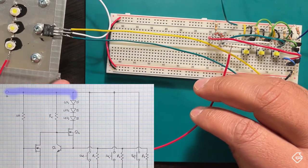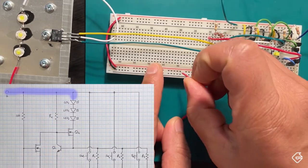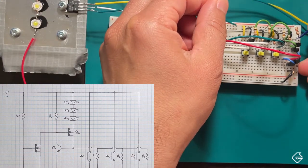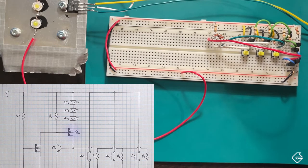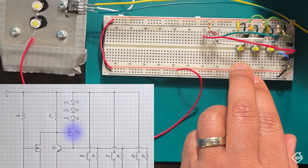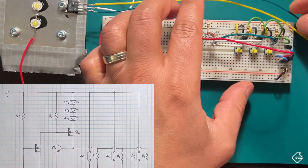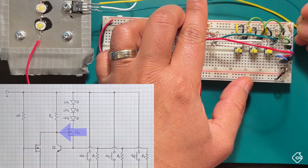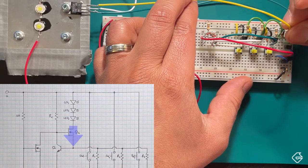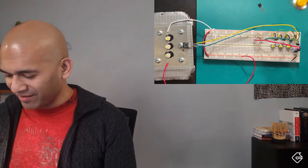The green wire is the gate and the yellow wire is the source, which goes back to our circuit. So I'm going to take the supply and connect these solid core wires - let me put them in so they don't move around too much. I'll put that into the supply, pop the old LED out, then remove the old BS270 MOSFET. Now I'll plug in the new leads: the gate goes in right over here and the source goes in right over here.